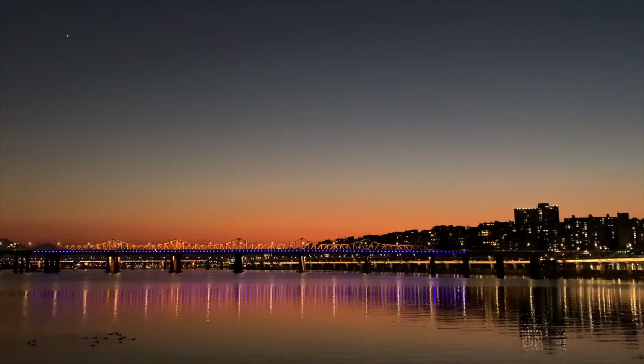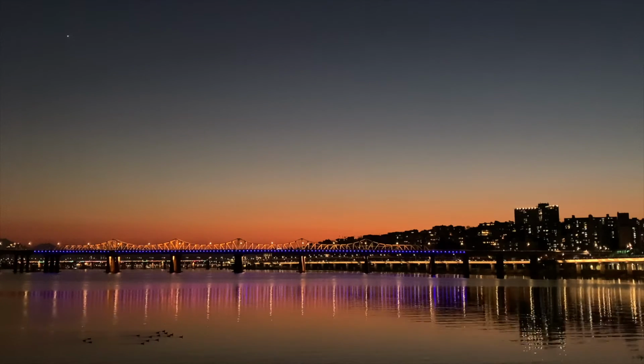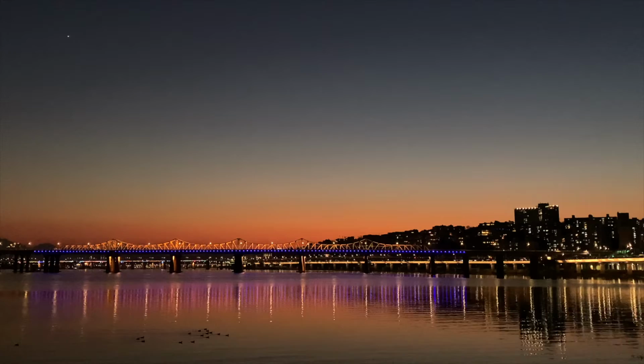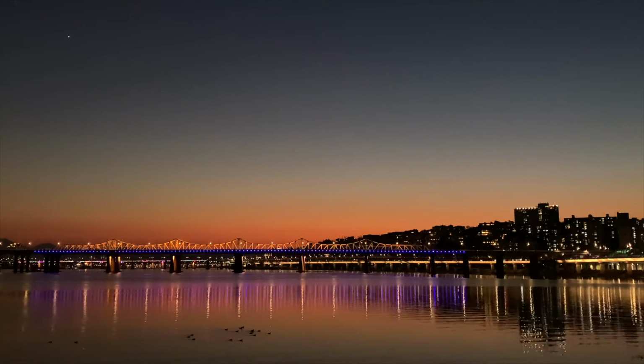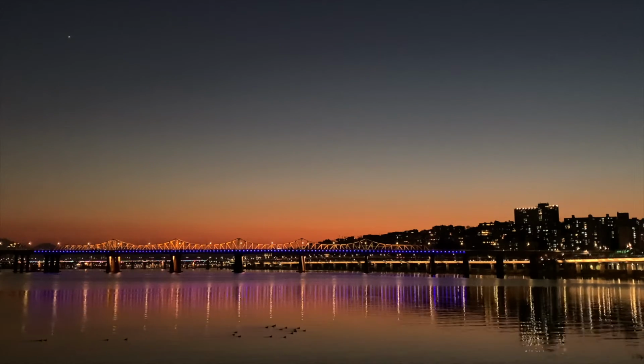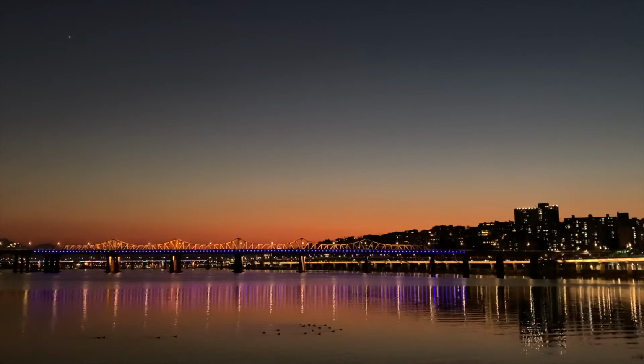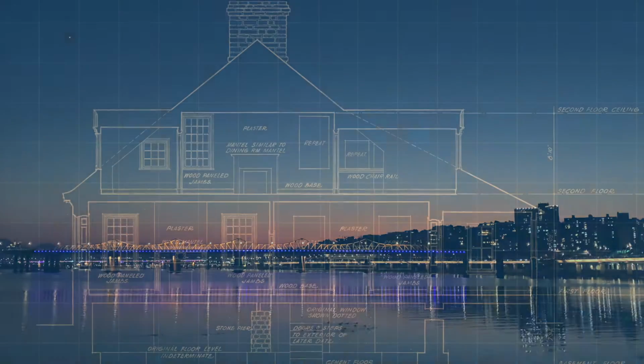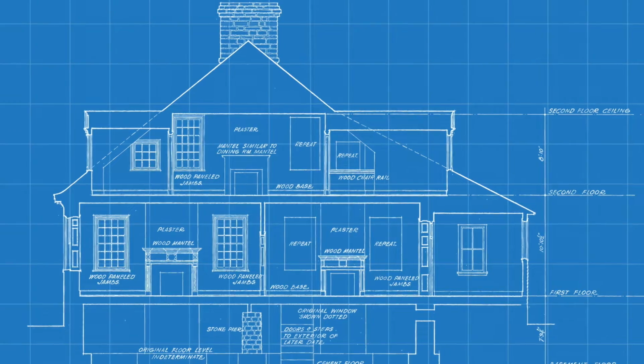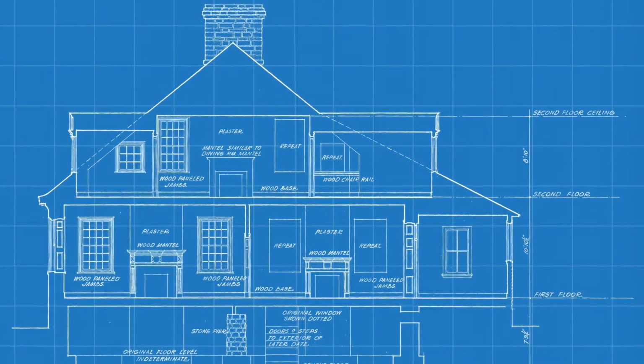Hi, this is CarpenterA. In this video, I'm going to talk about the shape of the lines that are expressed when the drawings produced by Archline are printed in 2 dimensions. In the past, when computer technology was not advanced, blueprints were printed as blue color lines displayed with white lines on a blue background.